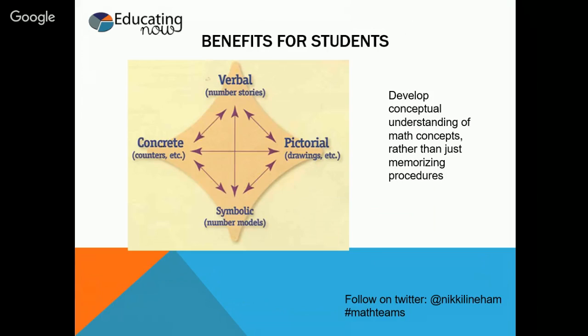We used pictorial drawings, number lines, things like that, models. And we used in-context problems, and if it was an abstract problem, we created an in-context problem. So we had the verbal aspect there, and of course we used the symbolic, which is kind of the normal way you'd think about math. Symbolic is using the numbers and variables.